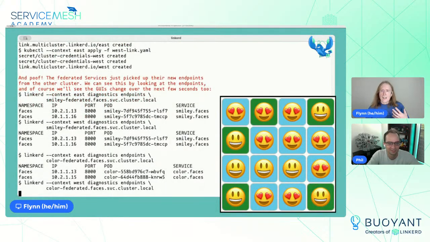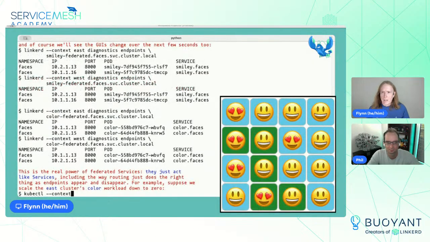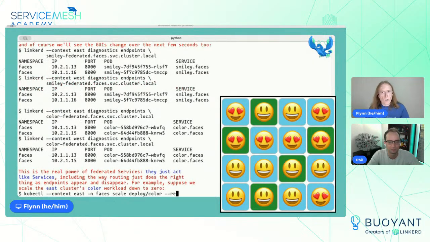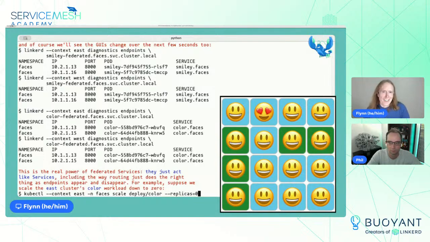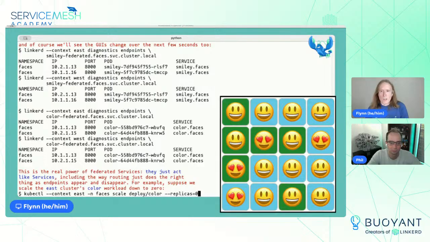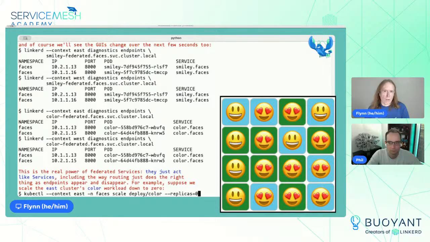And obviously, if you have more than two clusters, all of this works exactly the same way. You're just going to see more endpoints, you're going to have more links, all that. The other fun thing that we can do here is, suppose we just scale the color workload in the East cluster down to 0.